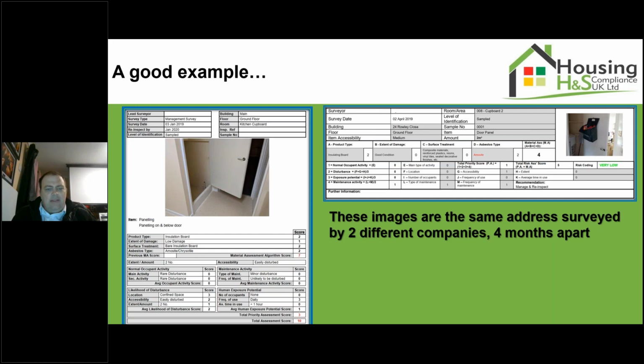So the one on the left-hand side has completed both the material and the priority risk assessment, and they've given it an overall risk assessment of 10. That's 10 out of 24. You can see that just on the bottom there where it says asbestos present, yes, and the number 10. The one on the right, we've got a total risk score. It's not the 4 that's in the big writing there. The total risk assessment score for the one on the right is given as a 5. So essentially, the surveying company on the left-hand side has decided it's 10, and the surveyor on the right-hand side has decided it's a 5.